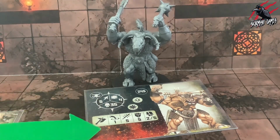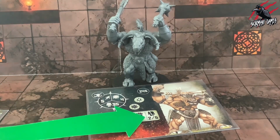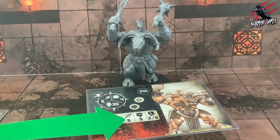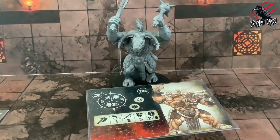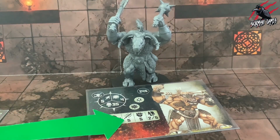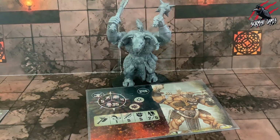And then looking down here, we've got a weapon range of 1. He can now make 5 attacks, strength 5, and he's dealing even more damage, dealing 2 to 5 on a crit. So this is really interesting, and that's really upped things now, whereas before it was 4 attacks, dealing 2 to 4, now it's 5, dealing 2 to 5. So for an extra 55 points, you're getting that extra 5 wounds he can take, an extra attack, more damage output, and the leader ability as well. So all round, that's pretty cool.